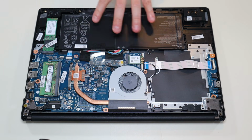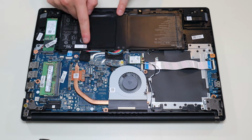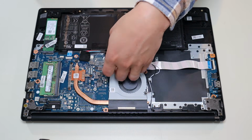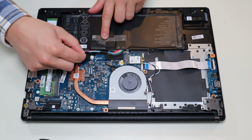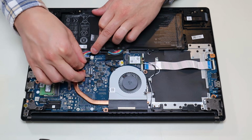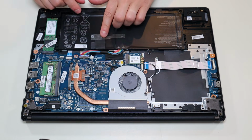So this battery is really easy to operate. As you can see, there's no additional screws in here. It's just plugged into the motherboard. So I'm going to peel back this tape that's holding it to some inside components there. Just peel that back. There's some more black tape here that's over the actual battery plug. Be careful, but I'm going to peel that back. Or actually, I'll just remove it. I'll just make sure to remember to put it back on after.